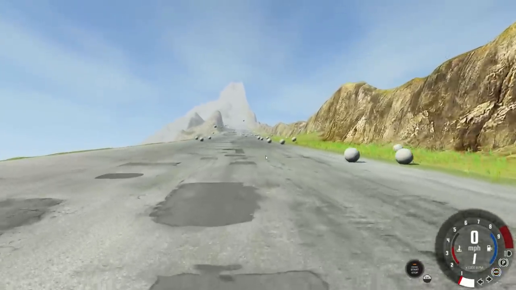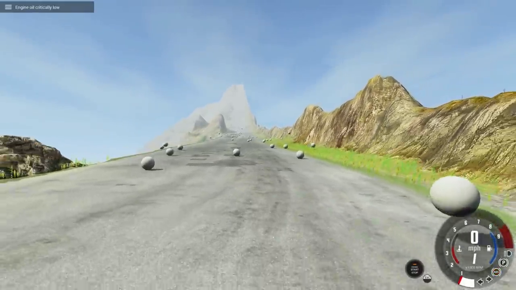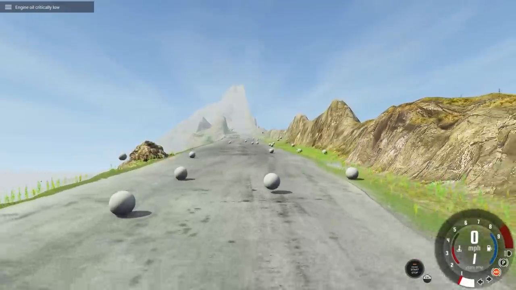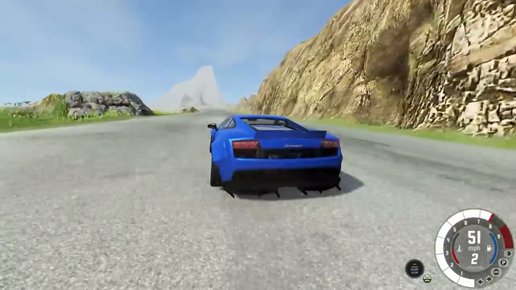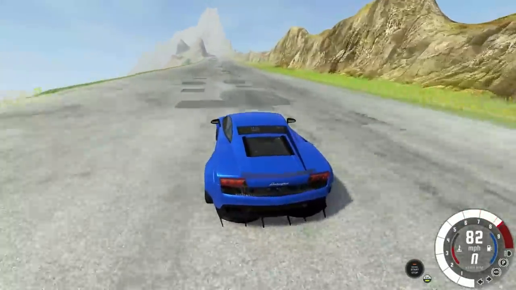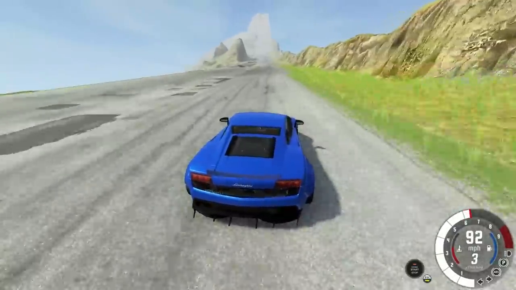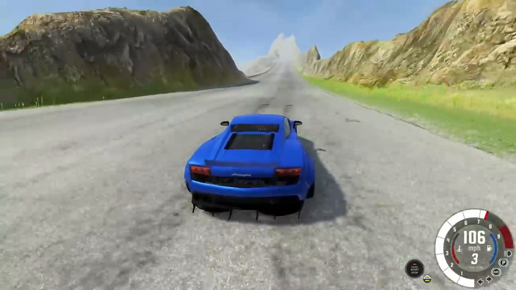I say we do the same run one more time with the Lamborghini, and then maybe I'll switch up vehicles to something a little bit more maneuverable. Okay, here we go. Another round with the Liberty Walk Lamborghini. I feel like this thing is maneuverable, but it's fairly big. It's not a big car at all, but I think we can go smaller and more maneuverable, and maybe it'll help us a bit.